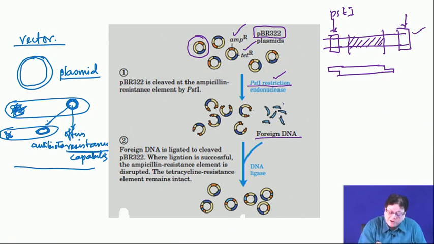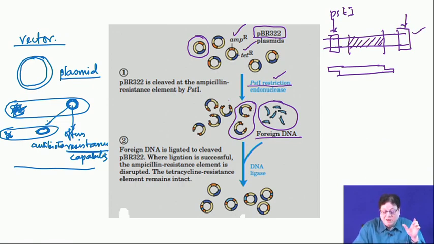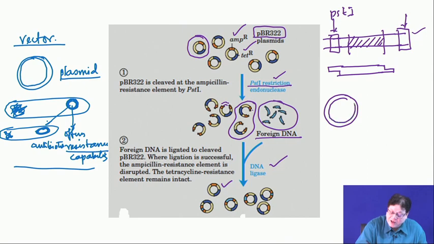Now, you add this part, this is your foreign DNA with the same sticky ends, and this is your vector DNA with the same sticky ends. Now, when you add DNA ligase, what will happen? Some of the vector will just bind to each other again, because they can recognize each other. Some of the vectors do not take any external DNA, but this external DNA can recognize that part. So, now some of the vector will remain as earlier.